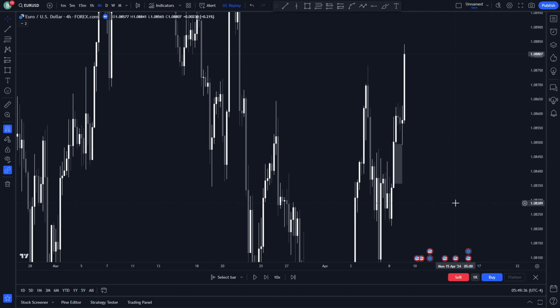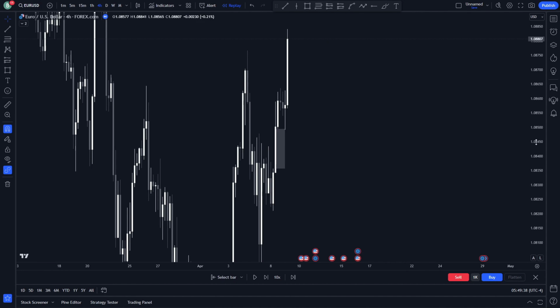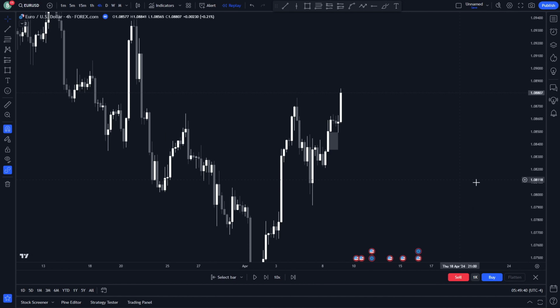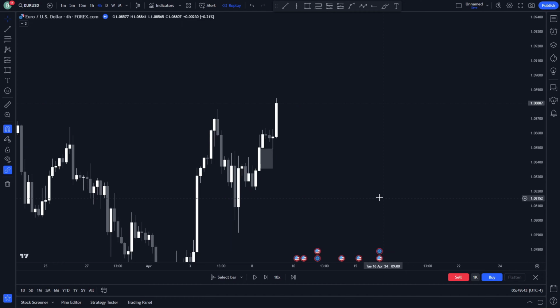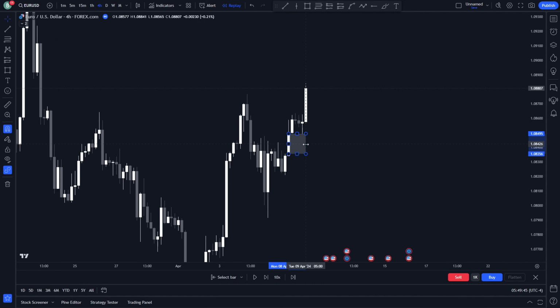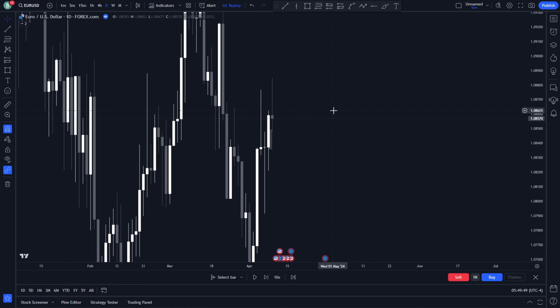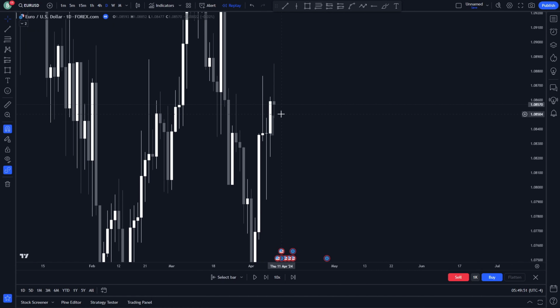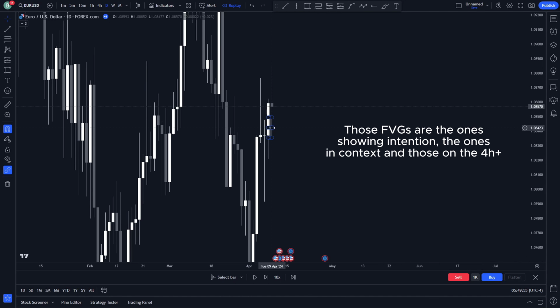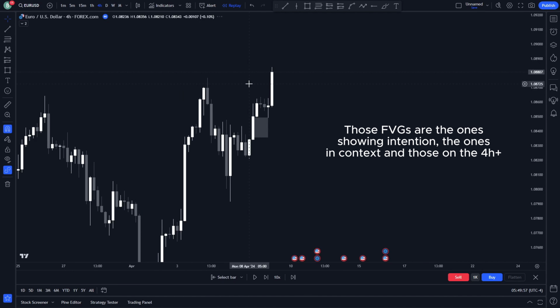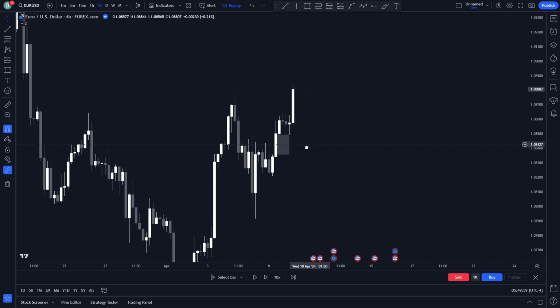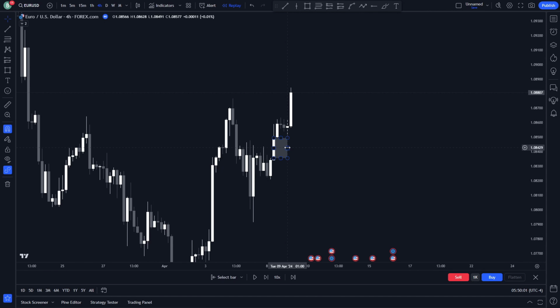And then, like we also went over, the fair value gap has to be in context, which we touched briefly on just before. But that meaning that this 4-hour fair value gap was also so strong because on the daily time frame there was no unmitigated daily fair value gap below. So this 4-hour fair value gap becomes the highest time frame fair value gap available, which makes it the strongest PD array available as well.